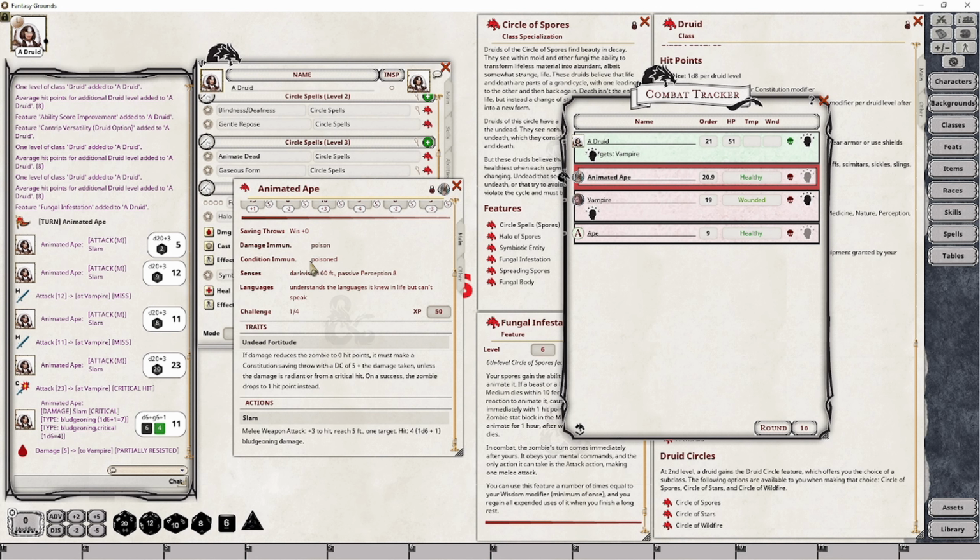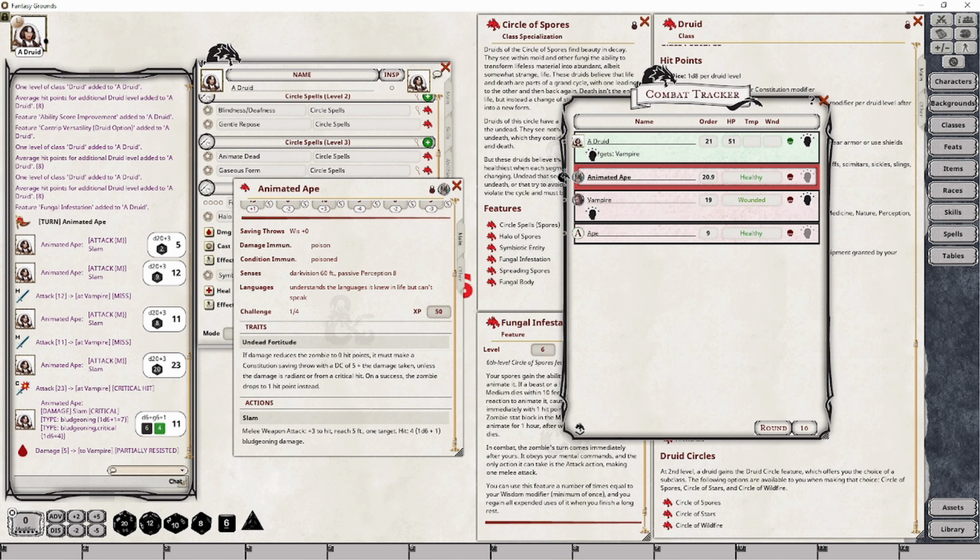Movement, however, is going to be strictly handled by the DM. So if there's movement inside of a map that's happening, then you're going to tell the DM where you want the animated ape to go, and that is where they will put them, and then you can go through and introduce all of these. Now, this undead fortitude doesn't really come into place, although a DM could allow this to apply. In a lot of cases, DMs won't because your zombie only has 1 hit point.